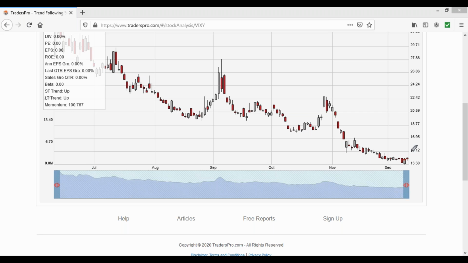Now, the opposite could be true. The market could be going up, but the VIX is going up. Well, that could tell me that those big institutional traders are still buying. That's why the market's going up. But they're also buying protective puts because they don't trust the rally. They're not quite sure the rally's going to keep going, and they want to make sure they don't get burned buying in right there. So those subtle movements of the VIX sometimes can warn you of things to come.